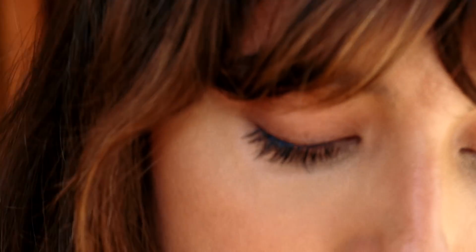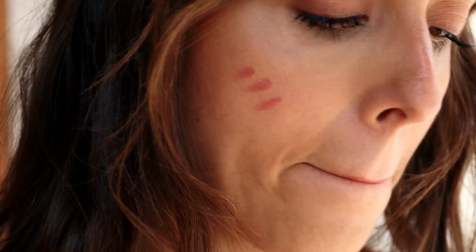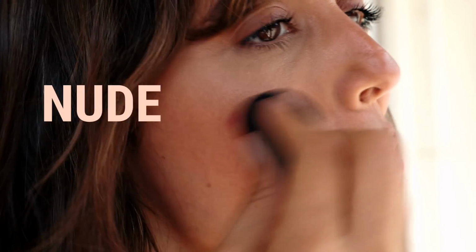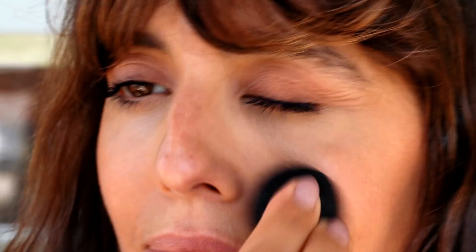So just a bit of concealer under my eyes. I don't put it around my lips because I'm gonna wear my mask in a few minutes. And then, you know me, I'm a fan of using lipstick as a blush. So I'm gonna use this Honest lipstick. It's cream, so I love the texture, and I blend it into my skin. It's sort of a pink nude brick. I'm gonna say brick again. The color fits perfectly the top I'm wearing.